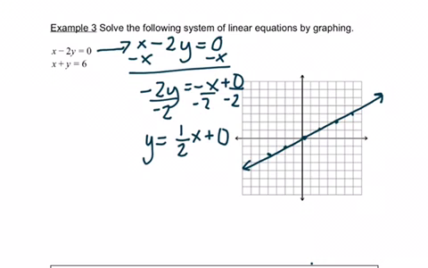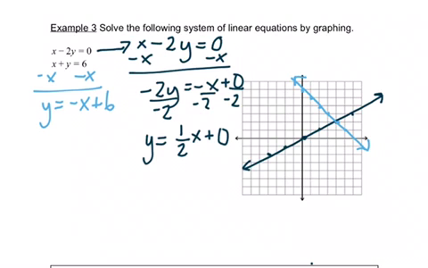I have to do some more work on the second equation as well. I need to move my x over on this equation as well to get my slope-intercept form. And I have y equals -x plus 6. So I'm going to go up to 6 on the y-axis. And my slope is -1. That means my rise and run are both 1. I have to go in the negative direction. Find where those two lines intersect, and there's that point where they touch.